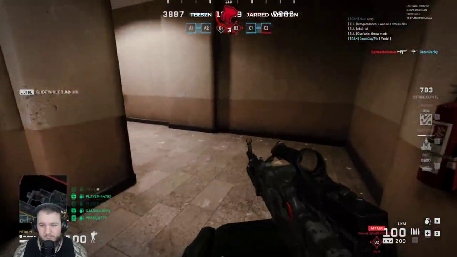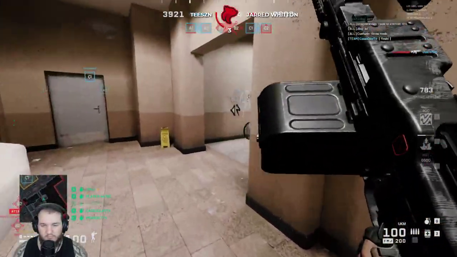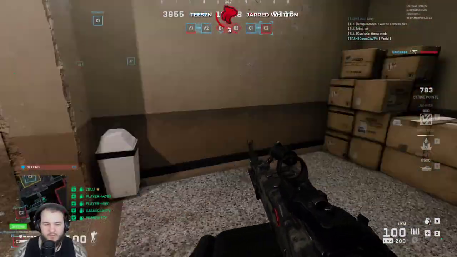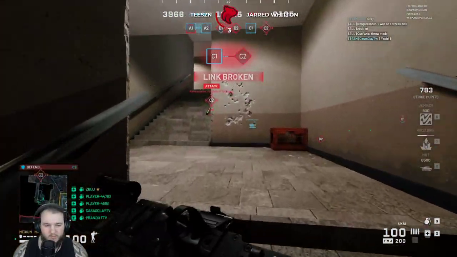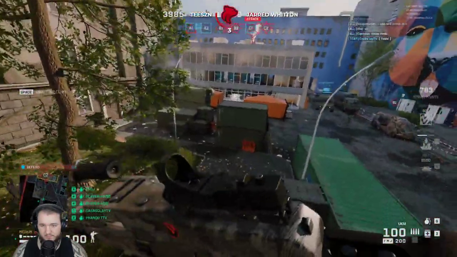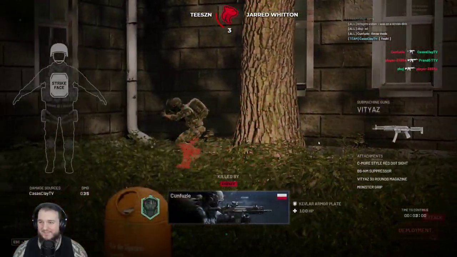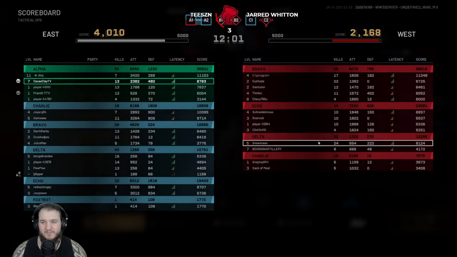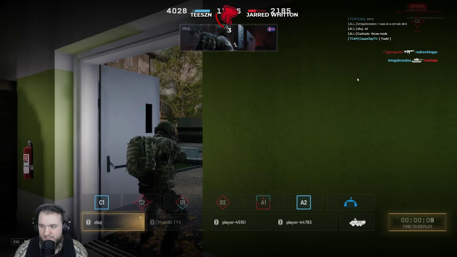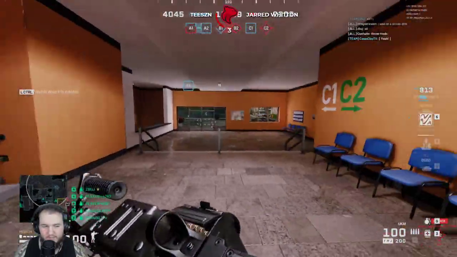Oh. Objective Alpha 1 is under attack. Our units are taking hold of Objective Bravo 1. Oh my God, that sounded gross. Charlie 2. We're really close to the other team. Come on, we can get top squad. We can do it.